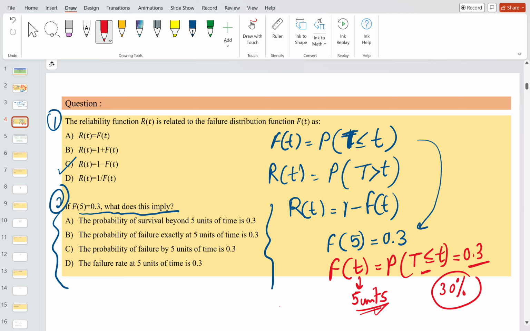So the failure probability will be 30% if the overall time spent is less than or equal to t. It means that suppose there is a lifespan of a component, and within the initial time frame which we have given, there is a 30% probability that failure will occur in that component. And the survival rate, the reliability, is actually 70%. In the given time frame t, reliability is 1 minus F(t), and the failure probability is 30%. That is what it depicts.